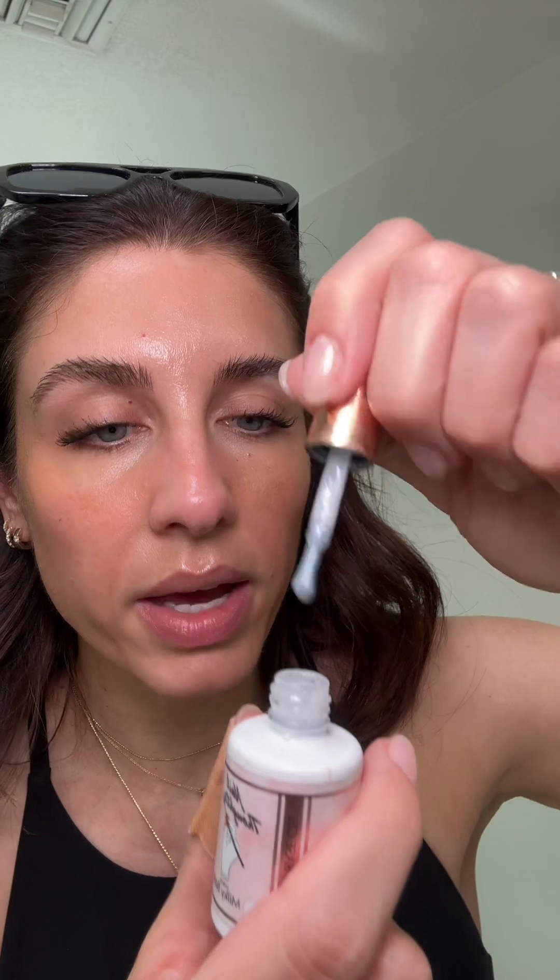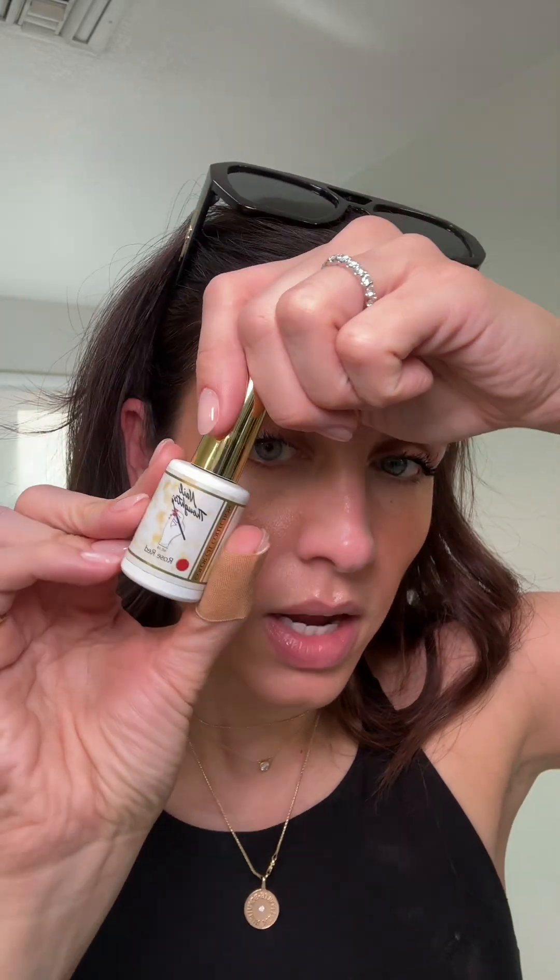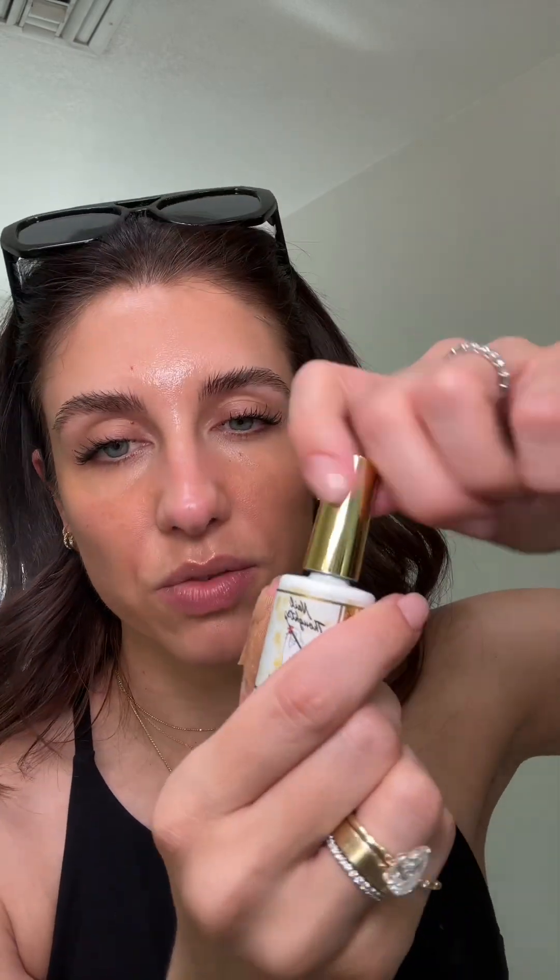Next on the Nail Thoughts line — another one of their base colors is Milky White. It looks exactly how you think it would: it is a milky white color. This really reminds me of when you do a couple coats of OPI Funny Bunny. And then I have the Rose Red color. This is like their true red — that blue undertone red. I'll use this on my toes, which is wonderful, and it lasts forever on my toes. So those are the colors that I use.